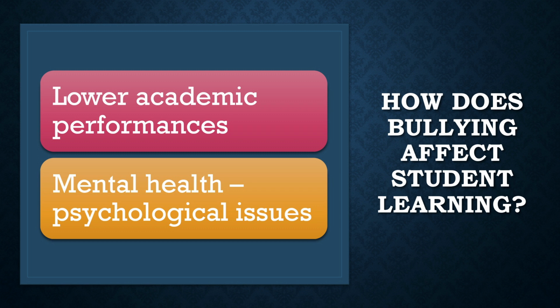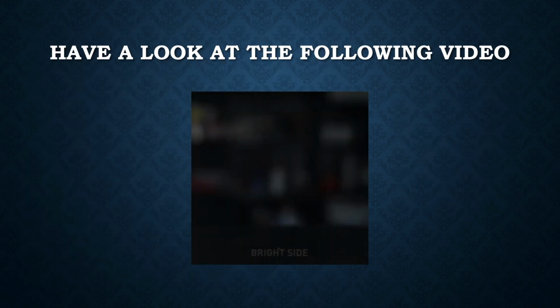Within the school environment, if a student is not comfortable, they therefore will not be able to focus, resulting in low academic performance. As my colleague explained earlier, in the connection between Maslow's hierarchy and students' needs, it is evident that implications to a student's mental health will lead to lower academic performance. In conclusion, have a look at the following video.